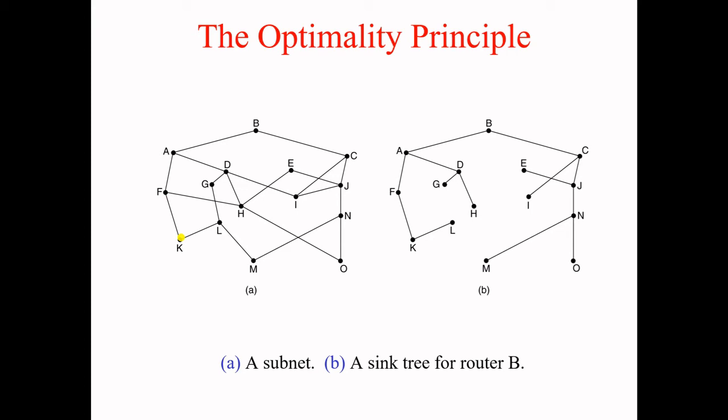And it is shown in the figure, where the distance metric is the number of hops. Number of hops means the number of nodes. It is also important to know that a sink tree is not necessarily unique. Other trees with the same path length may exist. So the goal of all routing algorithms is to discover and use these sink trees for all routers. Okay, so this is the importance of the optimality principle.